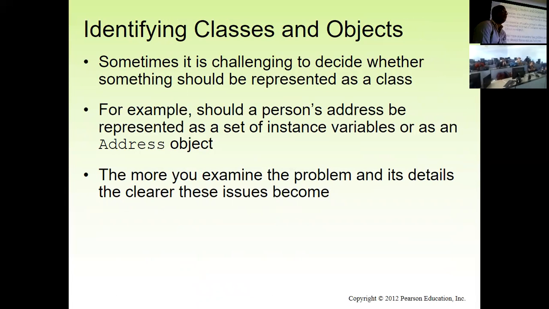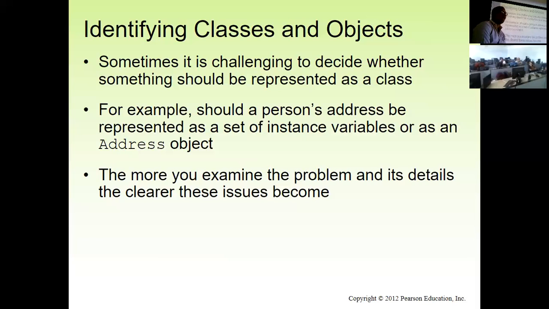Should we represent street, zip code, apartment number as 3 different things, or should we create another class called address which has those things as attributes, and therefore we would have an address object, right? That is a part of that.